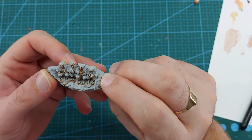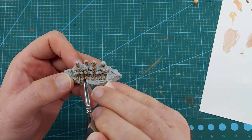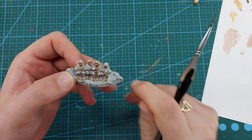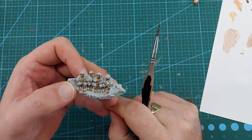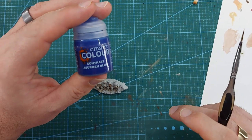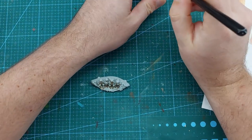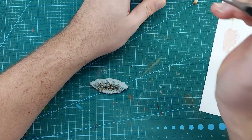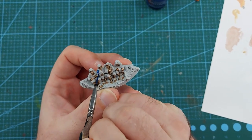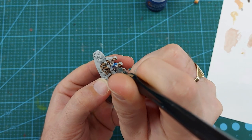So we're going to paint the clothes of these little hobbits right now. We're going to go like the artwork. We're going to give this one a blue jacket, this one green jacket, this one brown jacket, and this one a brown jacket, and all various shades of tan, brown, black trousers as well. But we'll start with the blue jacket. I'm going to take some Asurum blue. It's going to be a little bit lighter than what we need, I do believe. But we can darken it down with some normal oil. So carefully, neatly as we can. Especially not getting any on the flesh parts where we've already painted.